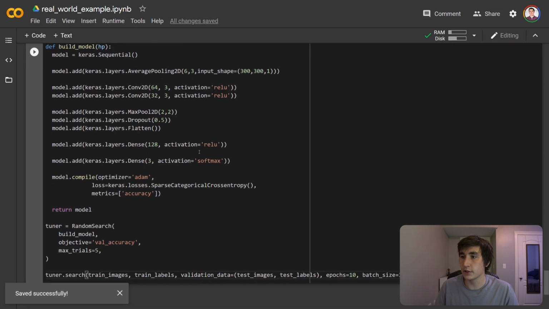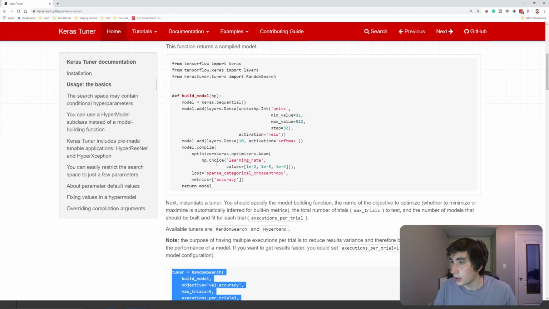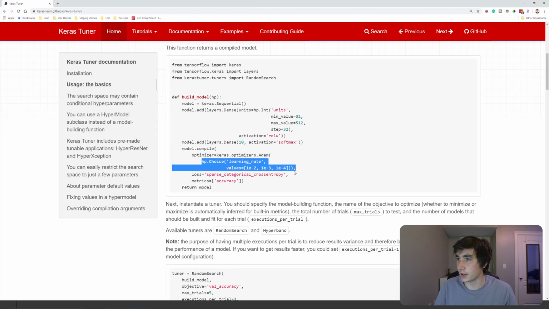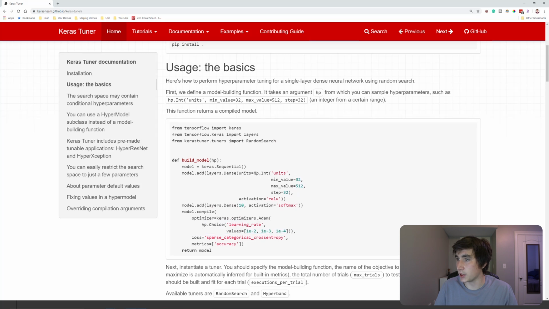And now the big difference is we need to now choose some of these values to play around and try to optimize. So I'm going to just, as an easy example, play around with this dense layer right here at the end. So let's see what our options are. We can use this hp.choice. I think that will be helpful. Or we could probably use this hp.int, which chooses random int values. Either of these options is fine. I think it's sometimes easier to use this hp.choice just to kind of limit the number of things I try. So I'm going to go ahead and do that.